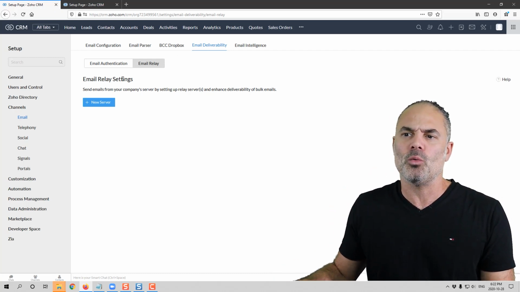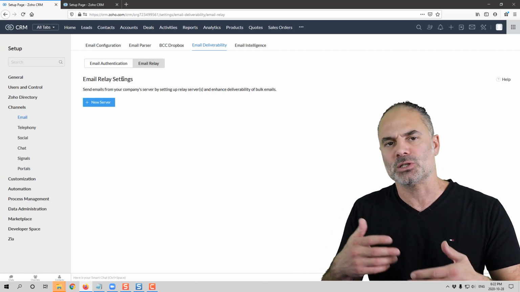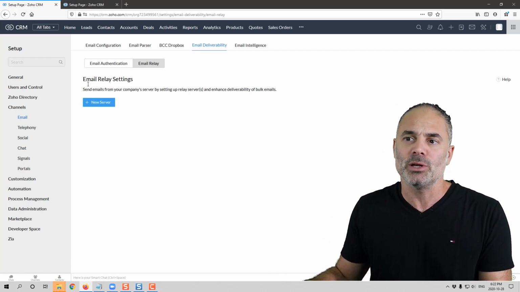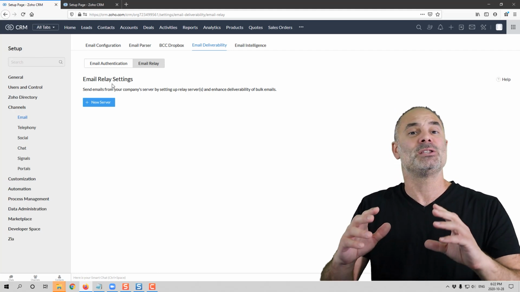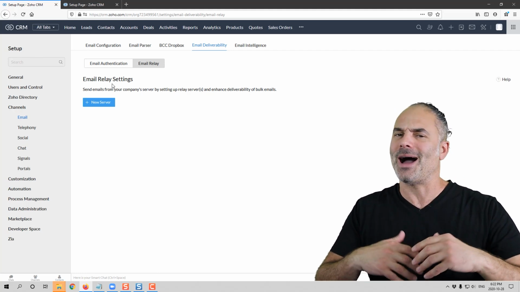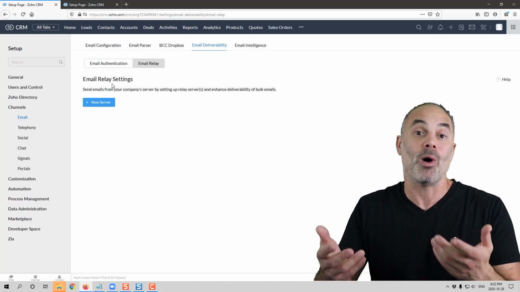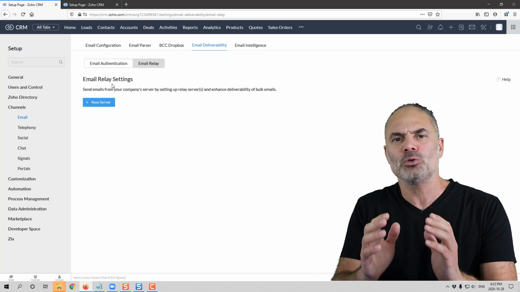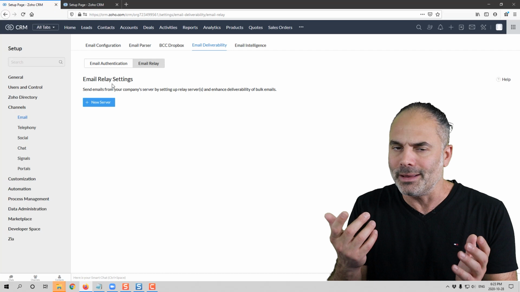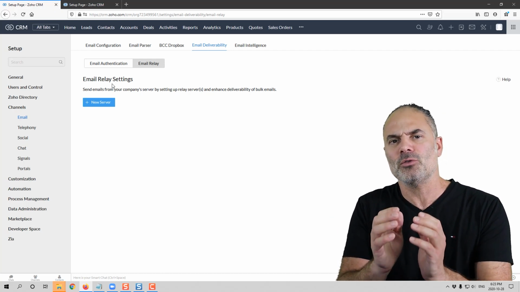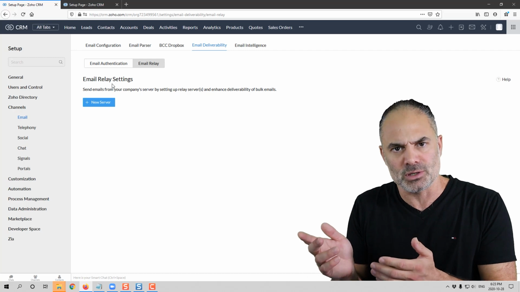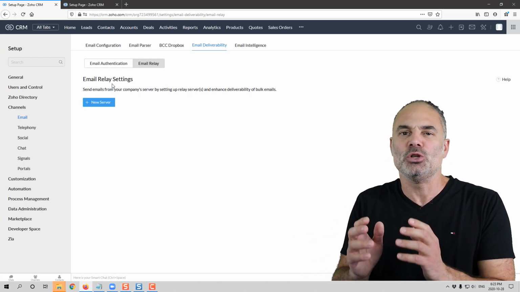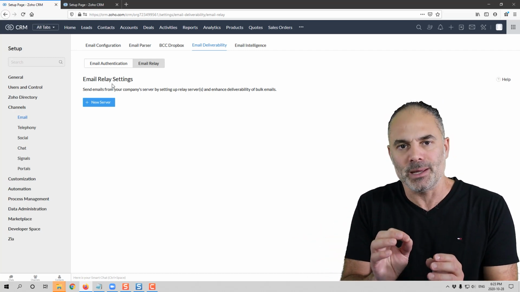Now, when you're trying to send emails using the Zoho system without the relay, your mass emails, like a batch of 100, 50, 1000, a big amount of emails, more than one anyway, or emails that are being sent from the automation section, those emails will be sent using a shared IP.